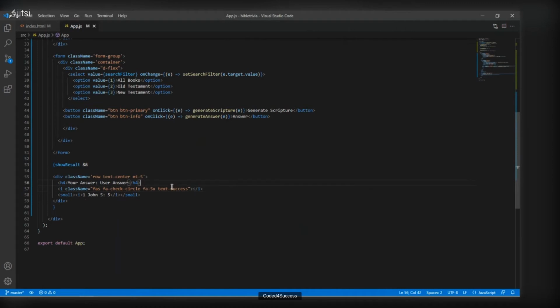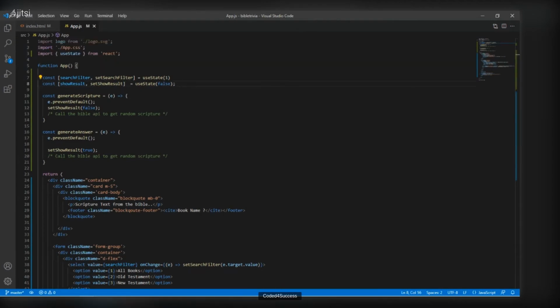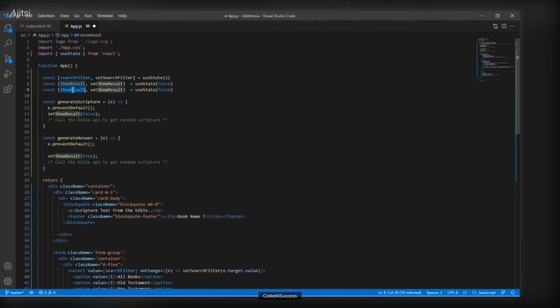And then let's have a state called guess correct. If the user guessed correctly, this is going to be true. If the user guessed incorrectly, it's going to be false. So set the default to true for now.